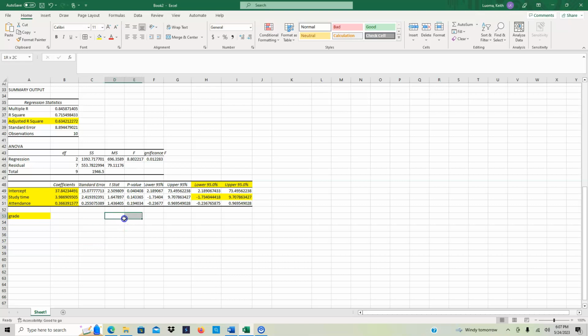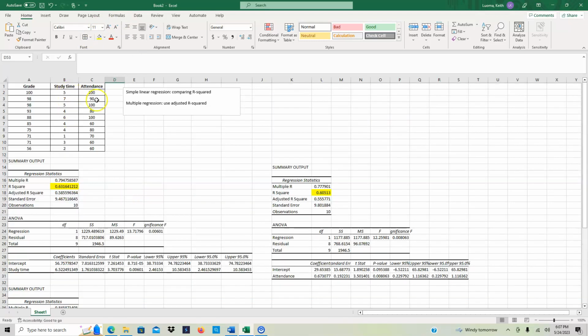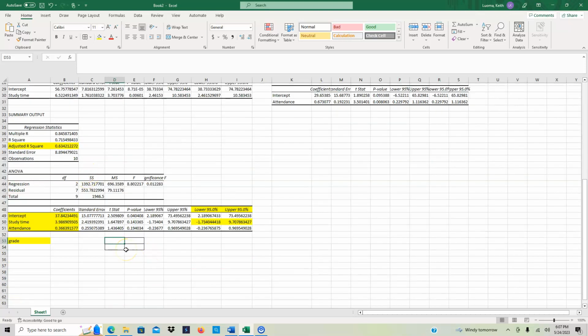Over here, let's create a little table where we will enter a person's values. Now remember what the two predictor variables were: study time and attendance. So let's suppose we have study time here and attendance. And in a moment, we'll put values in here to try to predict what a person's grade would be. Over here for the grade, I'll set it up as a little tiny table also. Let's create the formula for grade. So put an equal sign there in that cell.